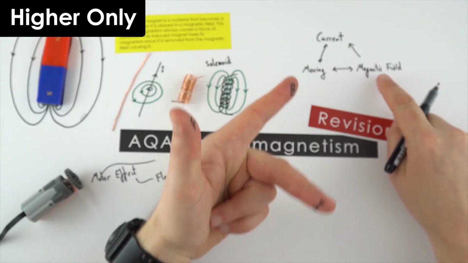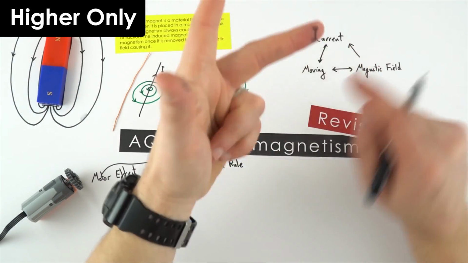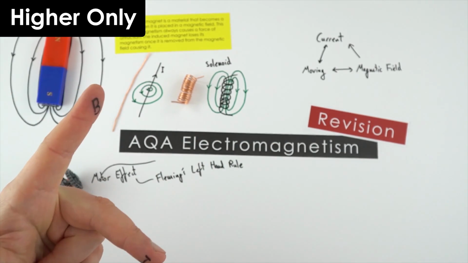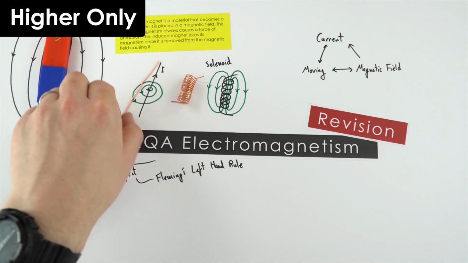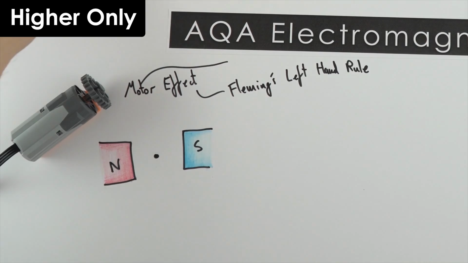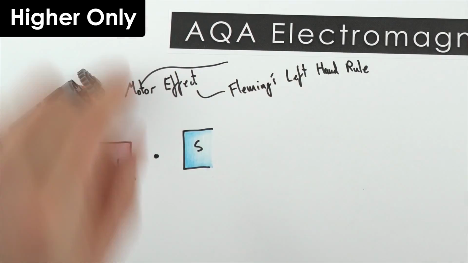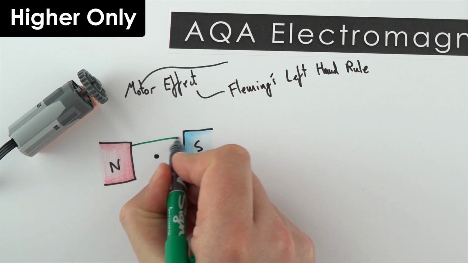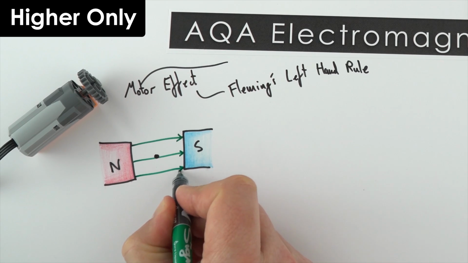So we can see that from this triangle over here, we've got magnetic field, we've got current, and then my thumb is the force or the direction of that movement. So these three things are really closely linked. Now what this means is that if you had just a single wire in a magnetic field, we could predict which way it's moving. So let's imagine we had the north end and the south end of a magnet like this. Between the two of them there's going to be a region where you have a magnetic field. I'm going to draw this in because we know that the magnetic field goes from north to south.